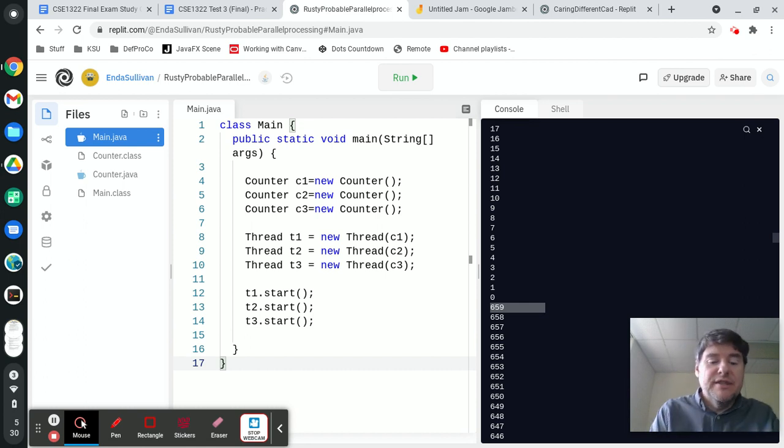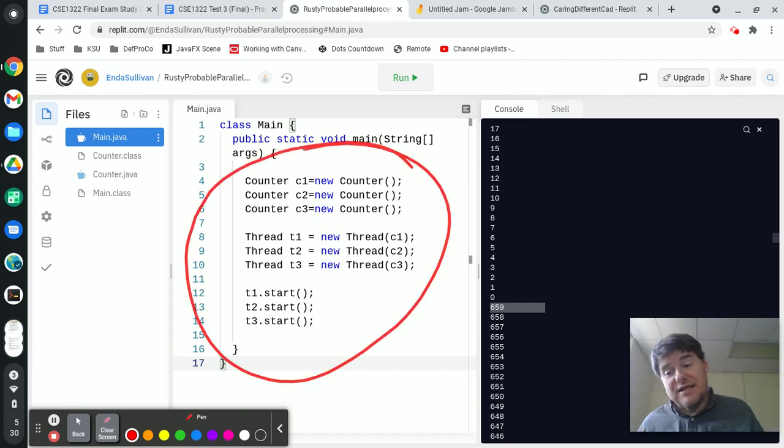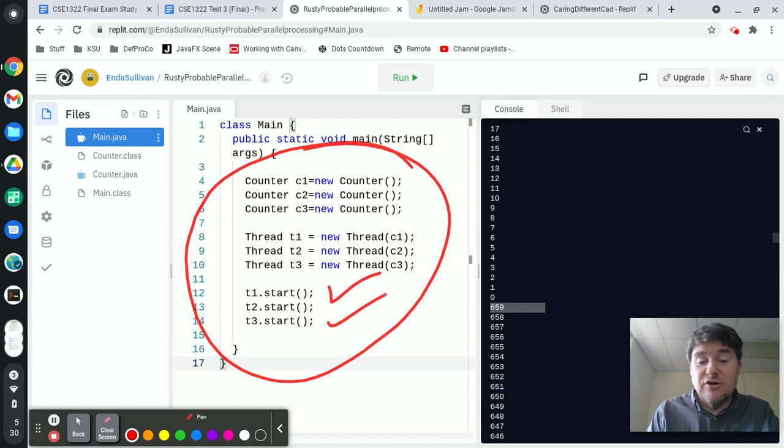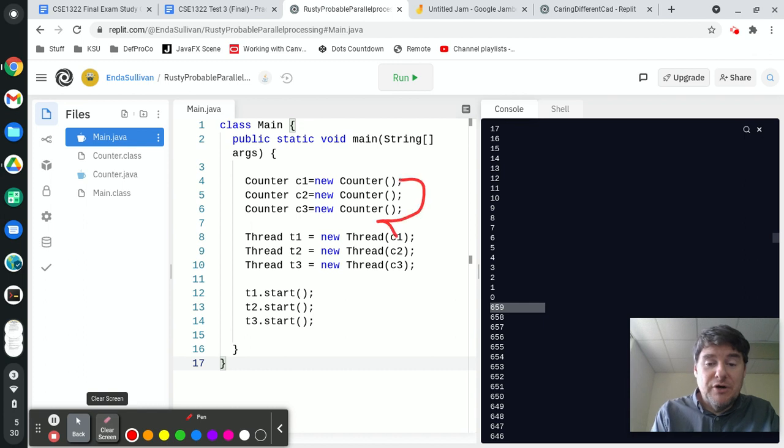All right, so that's the code you need to remember in C# if you are trying to build threads and have them run. You definitely need to start the threads. That's very important. You need to create threads that are based on objects, and the objects that you're creating them on, you have to have instantiated just beforehand. So make sure that each of those threads is instantiating one of those objects.